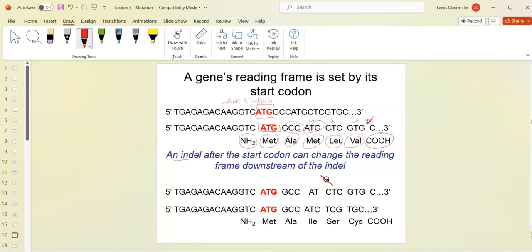So once you get an insertion or deletion, and that's what indel means, after the start codon, it changes the reading frame. So mutations in here aren't going to affect anything. It might affect a bacteria if it's the Shine-Dalgarno sequence, but usually the mutations have to occur downstream of the start codon. And that's basically what's showing you here: this G is taken out, right? And we change the reading frame to this. And that's going to change all the amino acids downstream from there. This amino acid, and that amino acid.